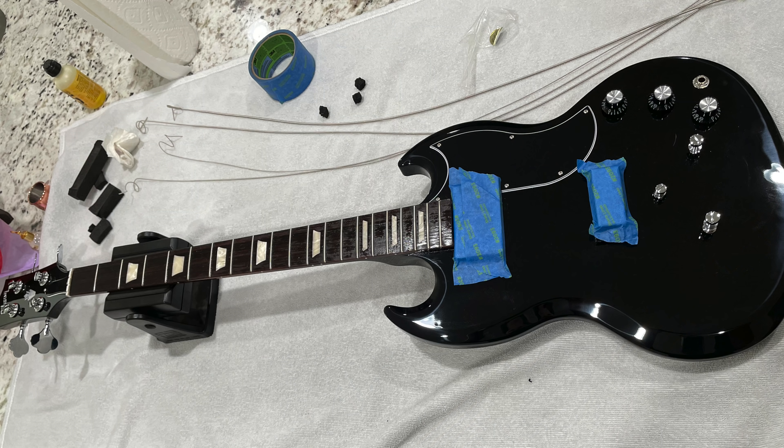The second thing — while we're on the neck — somewhere in the upper register above the 12th fret, there were a couple of frets that had what looked like dried glue residue. Again, cosmetic, pretty easy to take care of. Hit it with a cloth, and then for the more stubborn ones I just took a little 4-0 steel wool and cleaned the frets up a little bit too. So I took the strings off, took care of the glue, and put a pretty gratuitous amount of the Dunlop 65 lemon oil on — which people seem pretty conflicted on. Some people swear by it, some people swear never to use it. It worked for me; I put more on than I normally would and let it sit a little longer, and it whipped it right into shape.